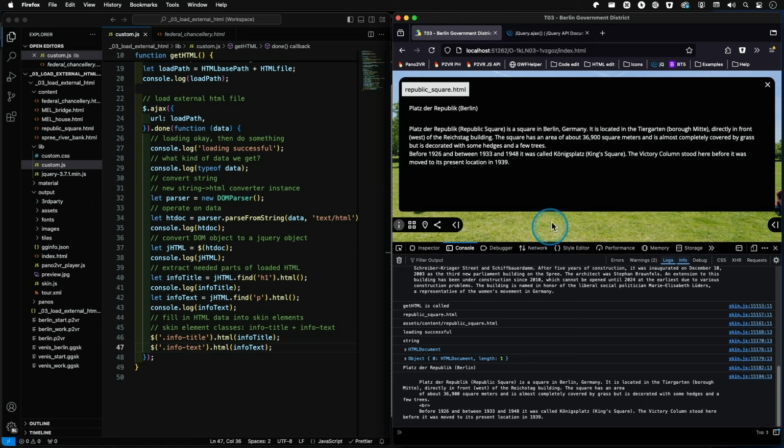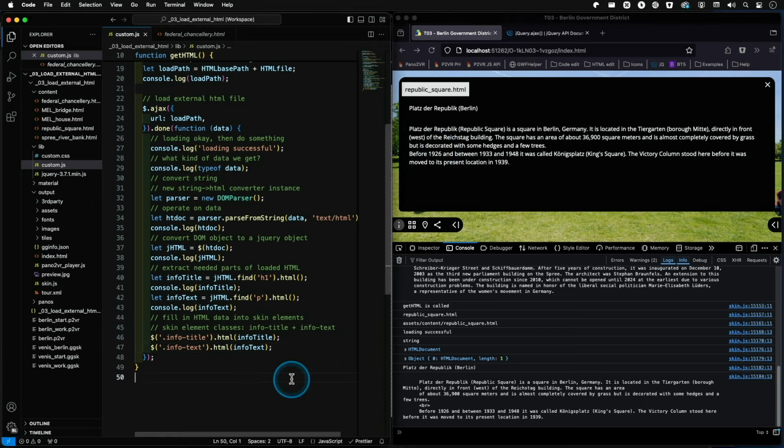Now we are really finished, and it's only left to format this text, as it is pretty much unformatted from the skin. That's the last step left for us, but the main function is to transfer this text from our external data. So let me do a short recap. You load a file. When it's successful, the done procedure starts running and it accepts a function, and this function has data as an argument, so you can get a grip on the data it's receiving, and you get a string.